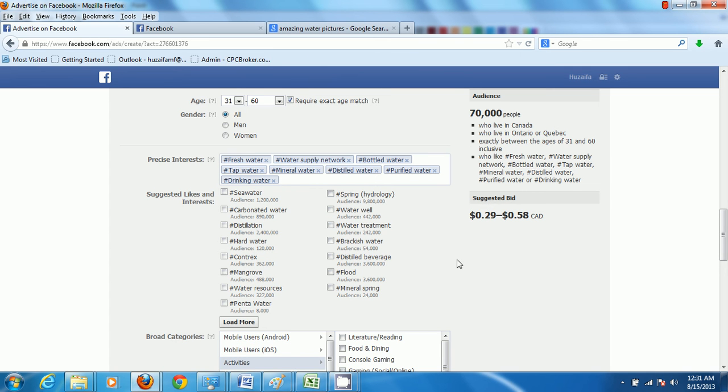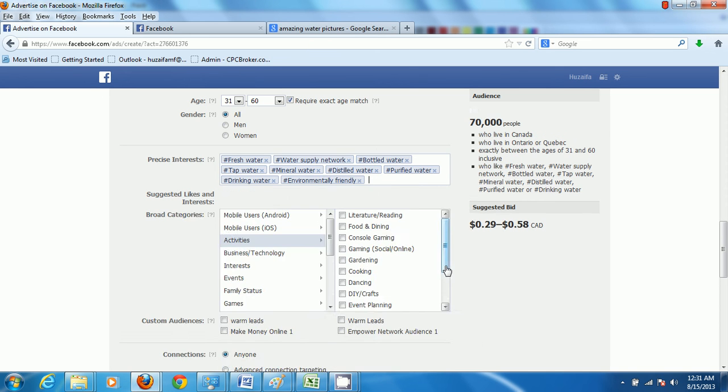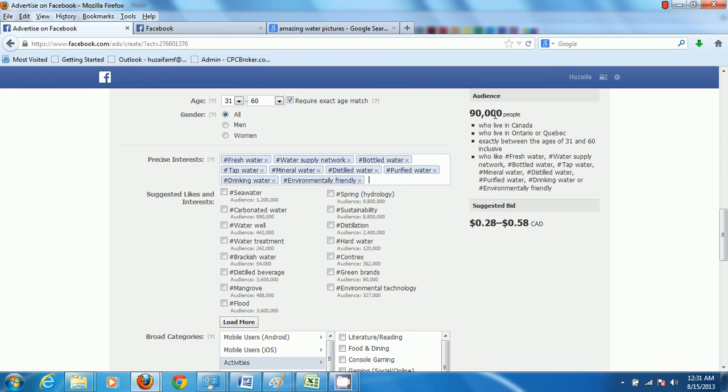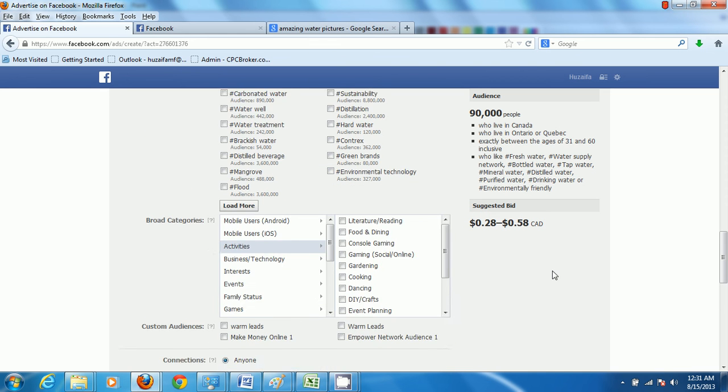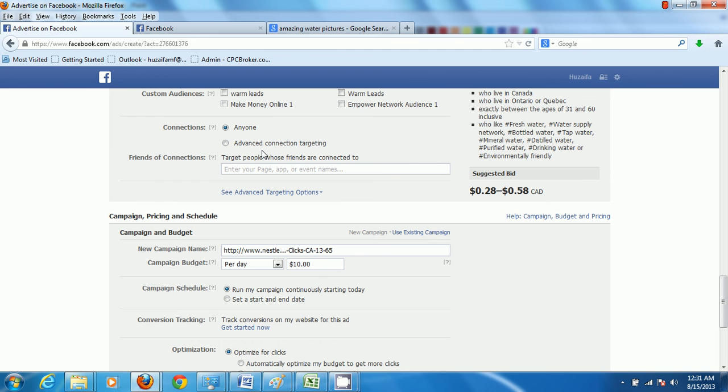Okay, so we'll go environmentally friendly. That's a good one. Anyway, so continue going down. Target people whose friends are connected to. That's going to boil it down further. Now you don't need to do that.